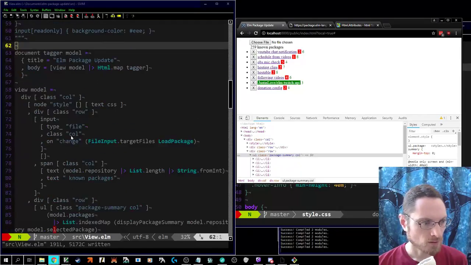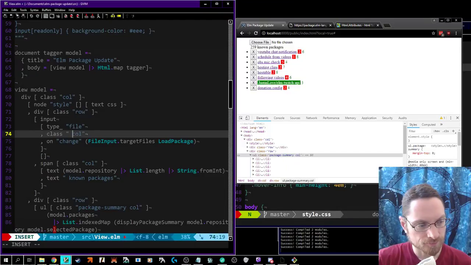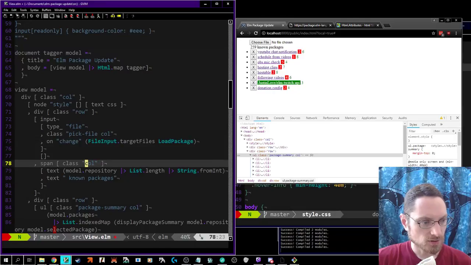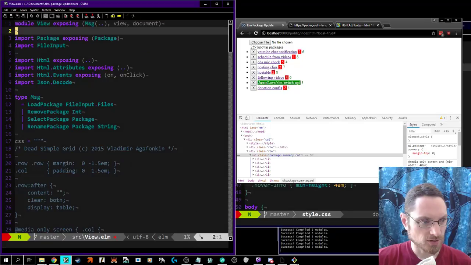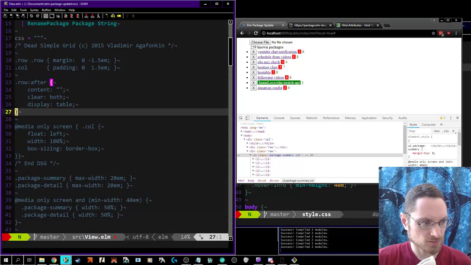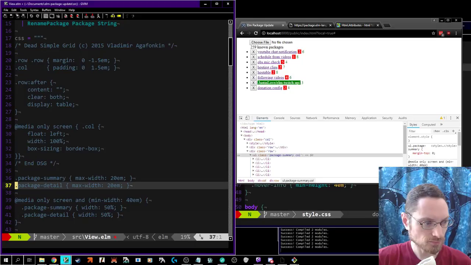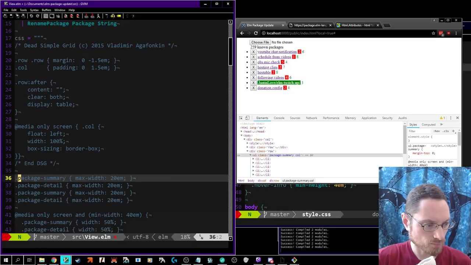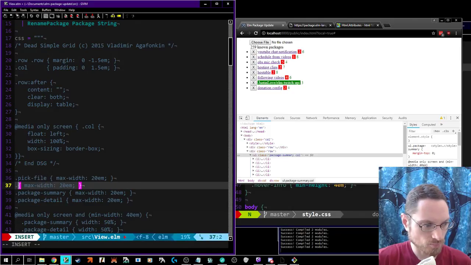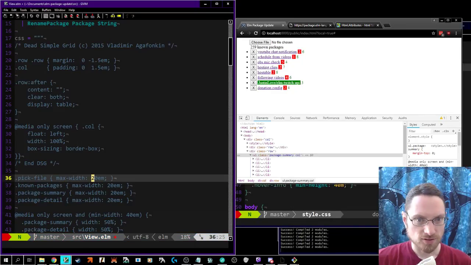So you also need a name. Pick file and known packages. Known packages.